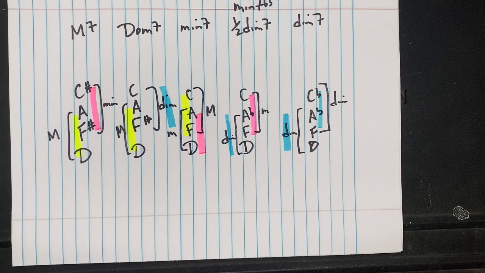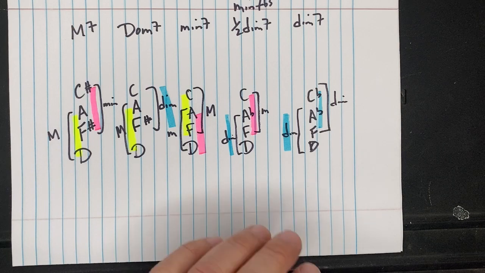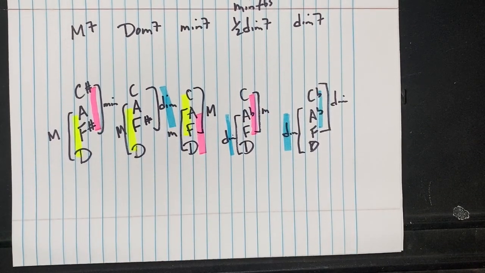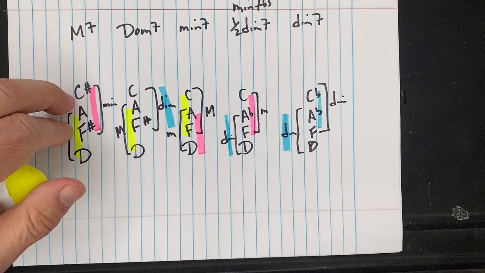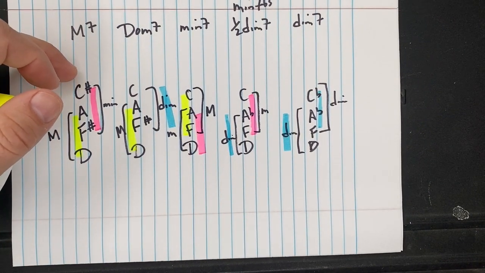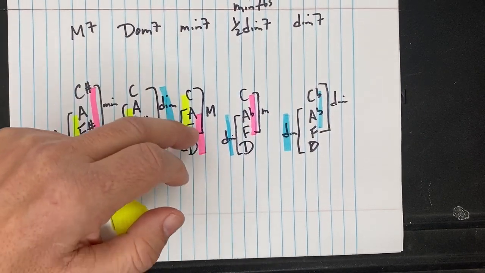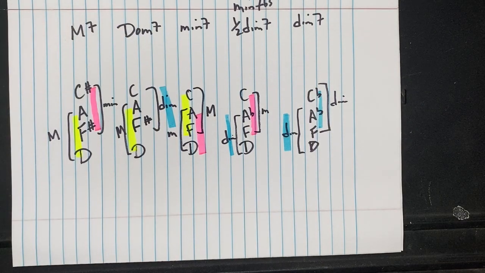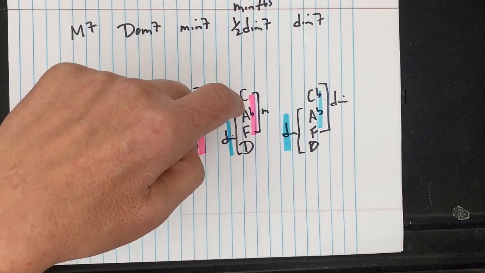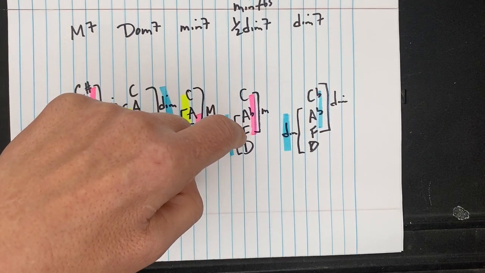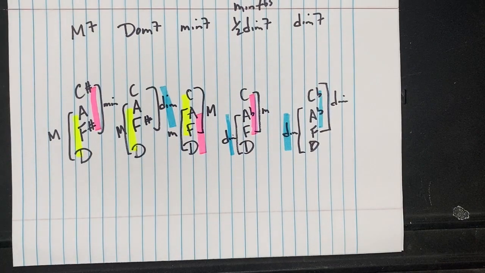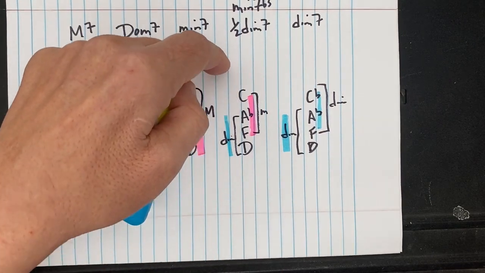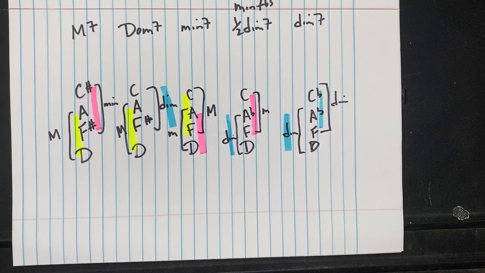Or you listen to the overall quality, and it tells you, given that, what's coming up next. For instance, if you heard some configuration of this, and you go, oh, it's a minor triad. Well, it's either the top of a major 7 chord, into which I'm going to go a half step up, or it's the bottom of a minor 7th chord, so I'm going to go up a minor 3rd and get my minor 7 there. Or it's this minor one right here, the secondary triad, and I'm going to go up a whole step to there. And in fact, yeah, I go up the whole step to there. So this is my half diminished 7 chord.